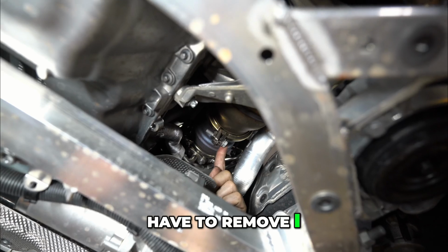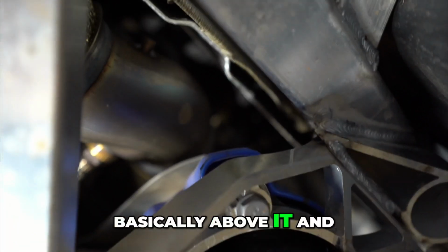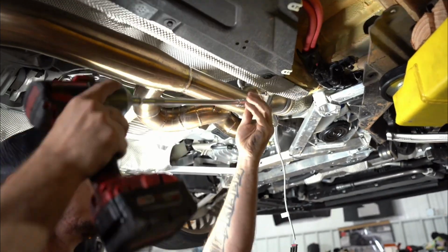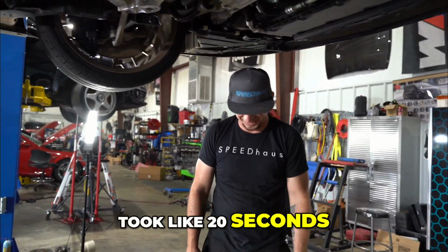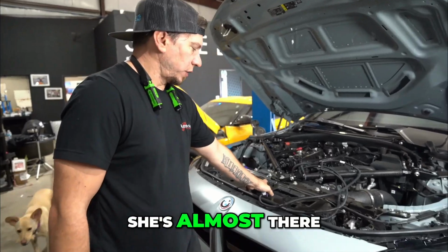This bolt that we'll have to remove, I can get to that with a wrench. And the other one is basically above it and slightly further back. It took like 20 seconds. Yeah, but they're done. She's almost there.